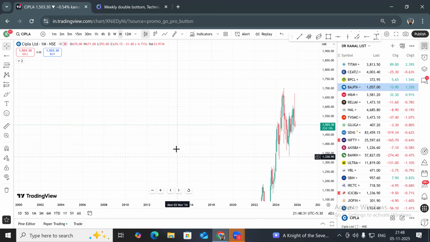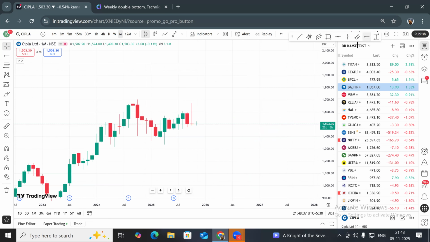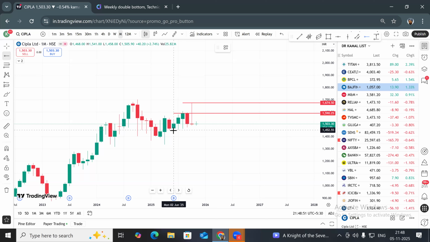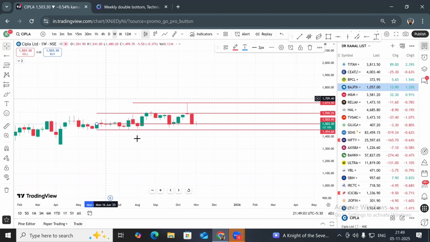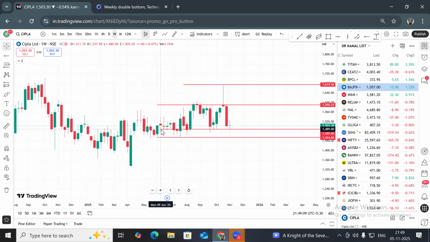Now let's go to Cipla, what is happening in a monthly time frame. Highest point is this one, sir, right? This is the point where most of the bodies are touching, the highest point where the bodies are closed or open. This is the lowest point we have seen. This is the place where most of the two bodies are touching. Now I will convert it to the weekly time frame. Just shift a little down here so that the maximum bodies are cut.